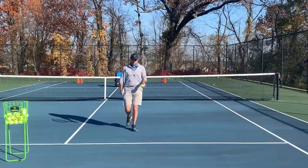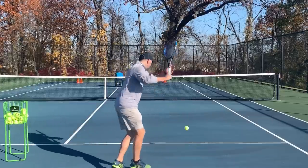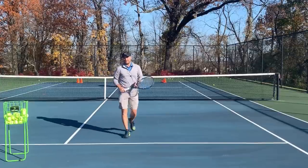I'll hit one cross court and then I'll hit on the slinger bag. Higher ball, step in, and I go. All right, let's check it out on the slinger bag.